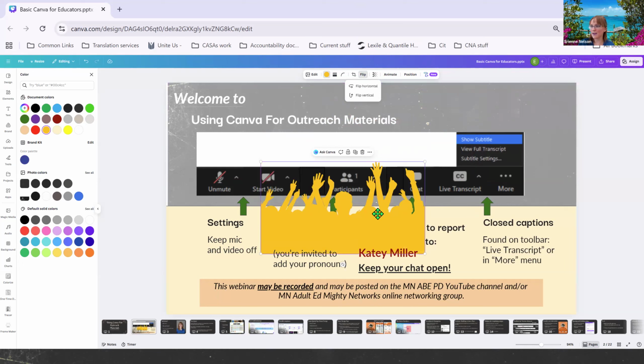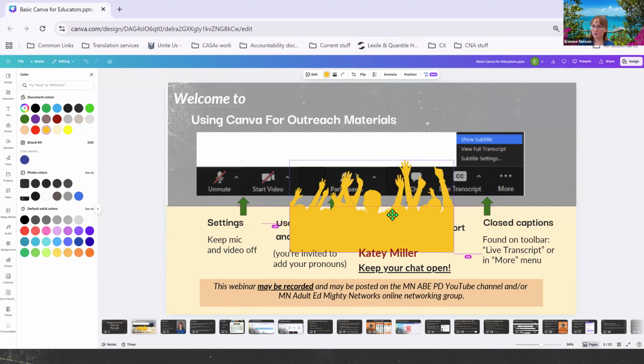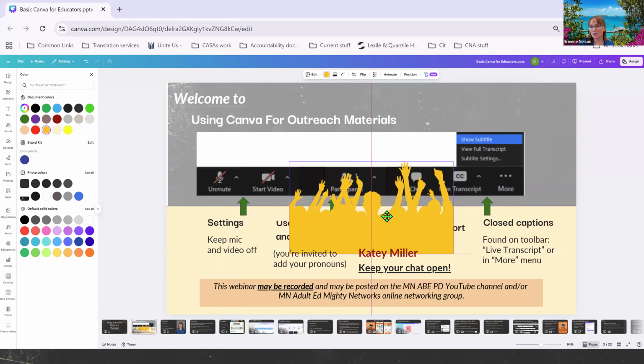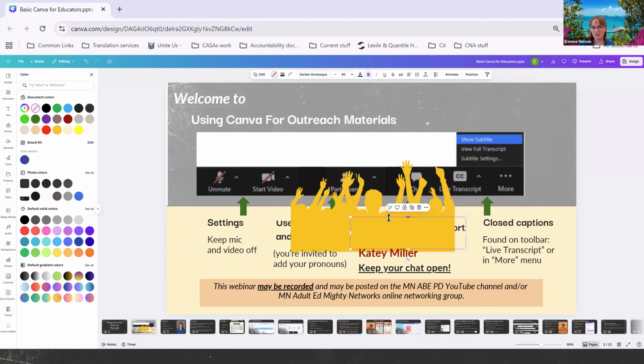For example, Canva has really upped a lot of its game with grid lines, which you can see demonstrated on my screen right now. If you're a person that really likes things to be exactly centered and exactly where you want them to appear on the page, grid lines are your best friend, because they will help you make sure that two objects are the same size and alter where an object is.